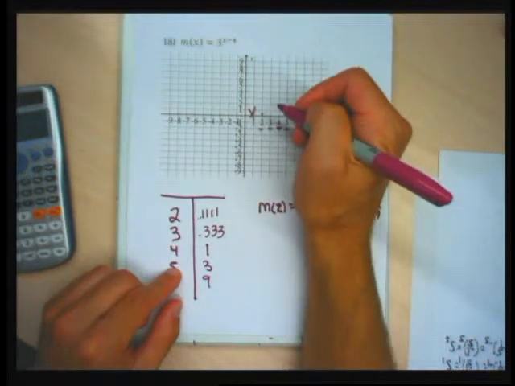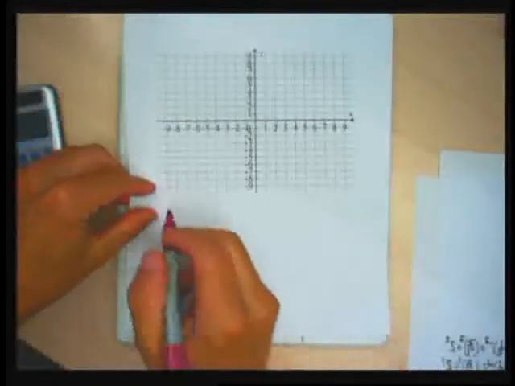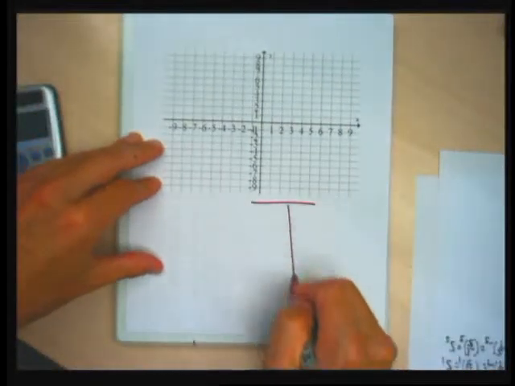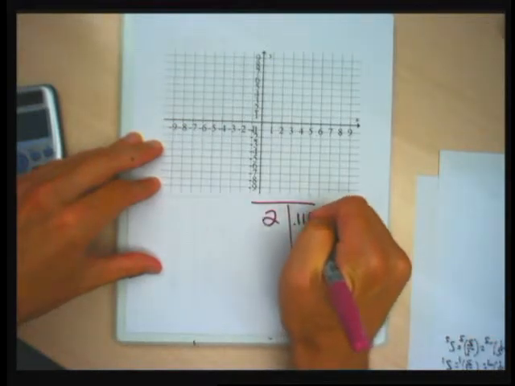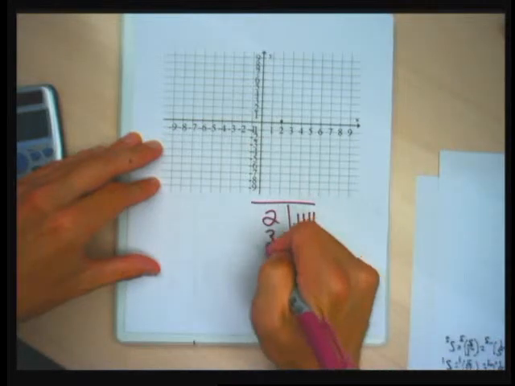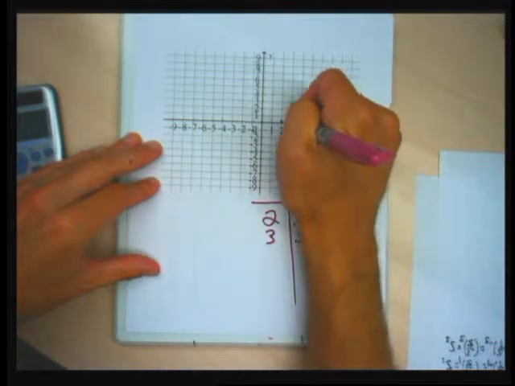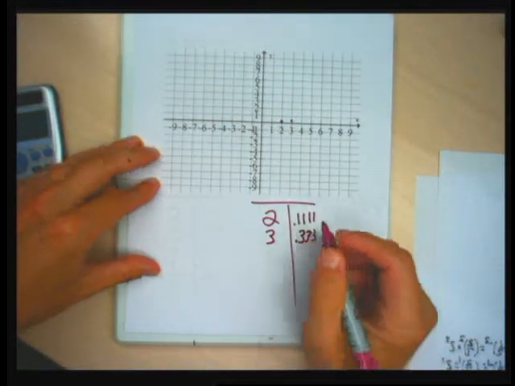And I didn't even plot it right. That's not good. Let me do it on this paper then, because I don't like the way I plotted that. So the points I need to plot are 2 and 0.1111. That is really, really close to the x-axis. And 3 and 0.333, that's 1/3 of the way, less than halfway. So I tried to make it less than halfway.